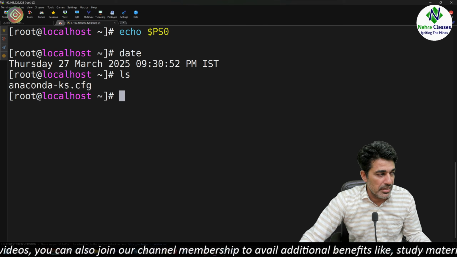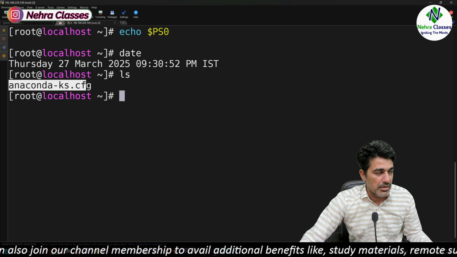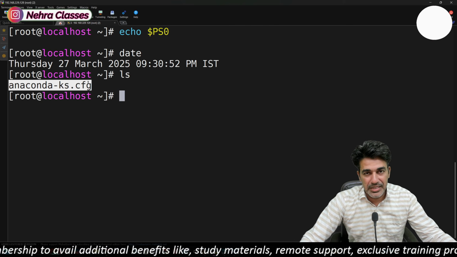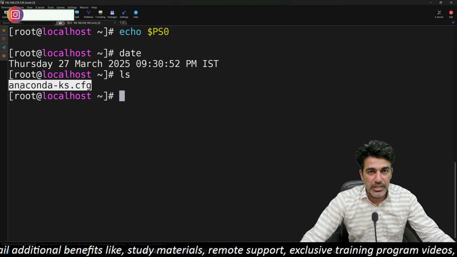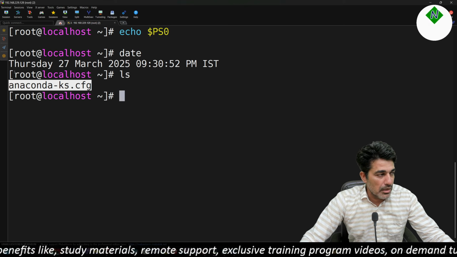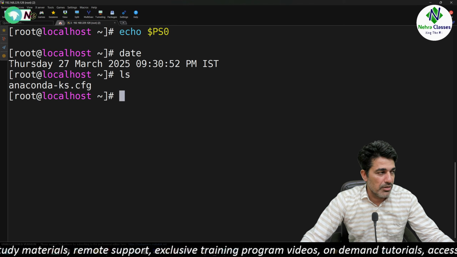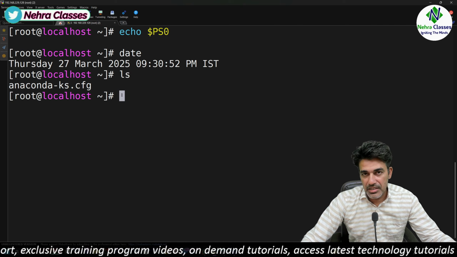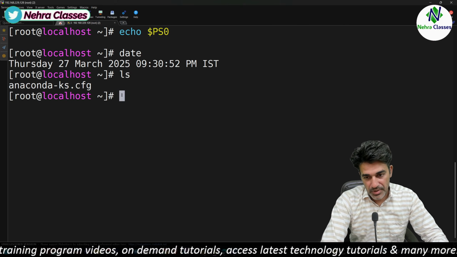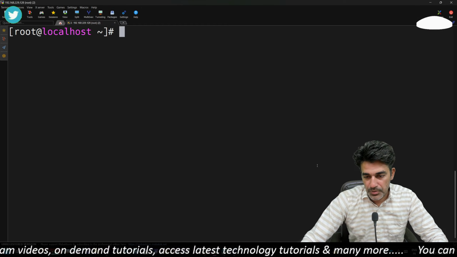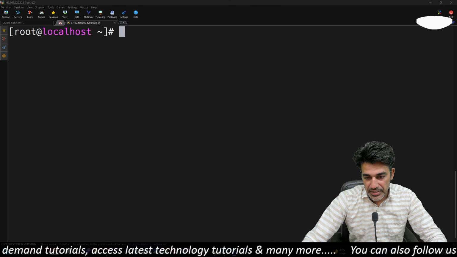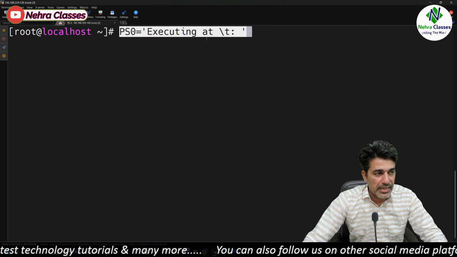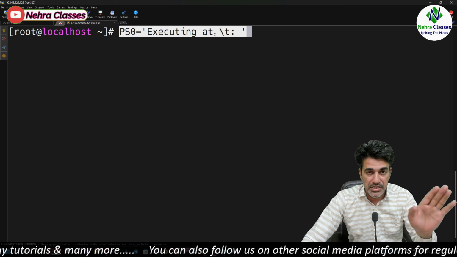So in the output line, nothing is defined already. The output is getting displayed every time right from the beginning, from the same indentation. But if we want, we can customize it and set the value of the PS0 variable accordingly. How? Let me show you. Let me define its value as "executing at \t".